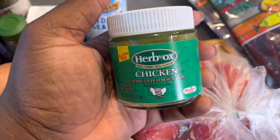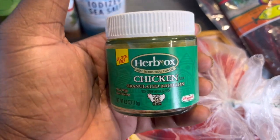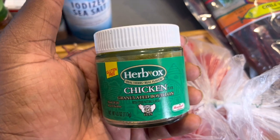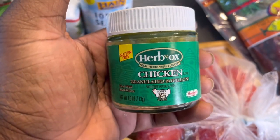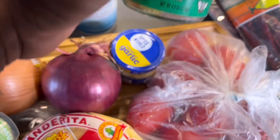Very important. Got the chicken bouillon, guys. This is the brand that I prefer simply because it has a less salty flavor. There's no MSG in here, and I just think that the flavor is better. And you can be a little heavy-handed with this versus the Knorr. The Knorr is a lot saltier, and yeah, I just really prefer this over everything.